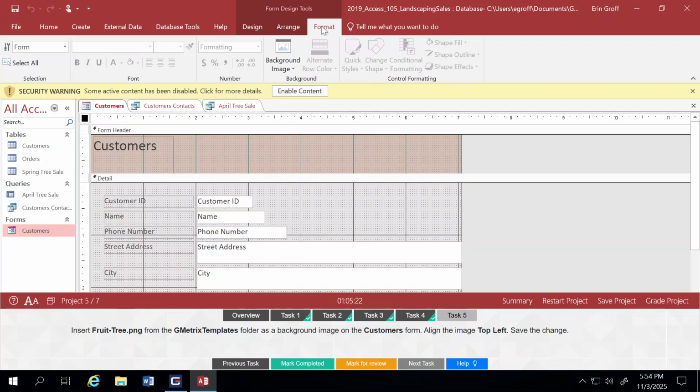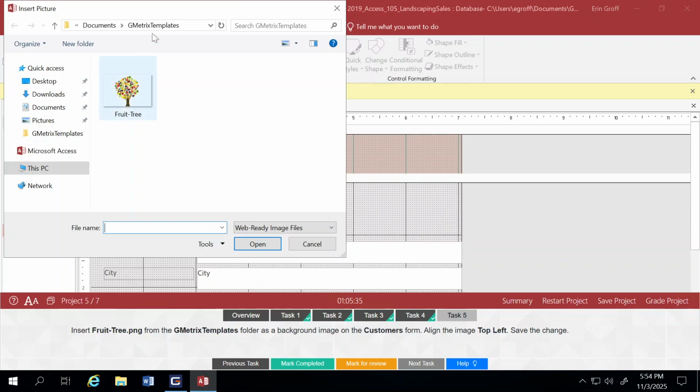Then on the Format contextual tab in the Background command group, I'm going to select the Background Image drop-down. And you can see Fruit Tree is shown, but you could always browse for it as well in your Geometrics templates folder if it's not shown there. Click OK.